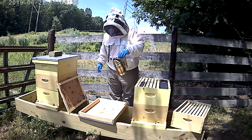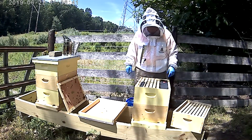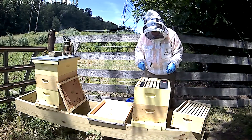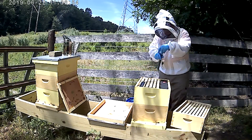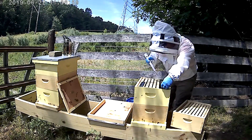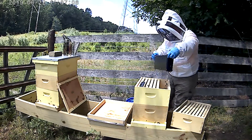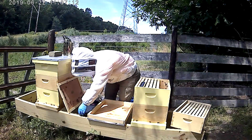I'm going to go ahead and put four strips of the treatment in as well. Since I've got bees in both the upper and lower box, I need to make sure I treat them. I need to get rid of the varroa mites — you can look them up online as varroa mites or varroa destructor, and that's exactly what they are. They kill bees.